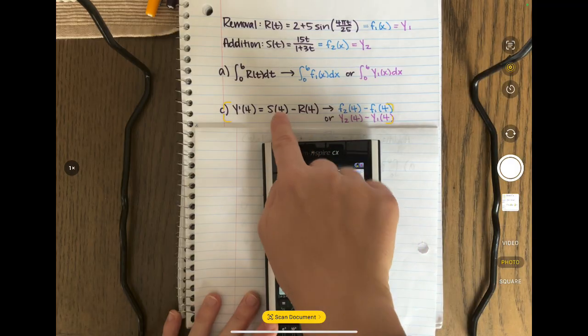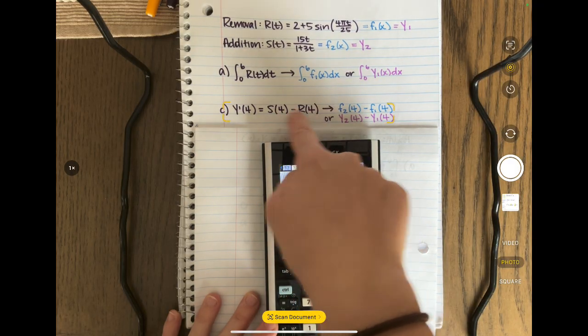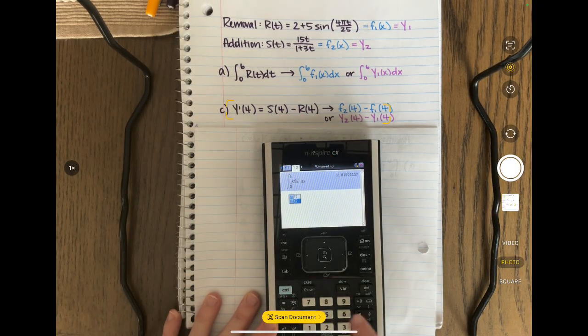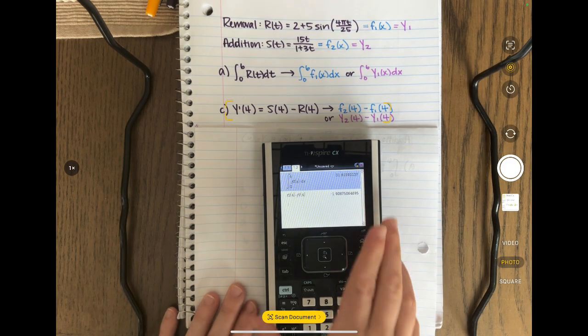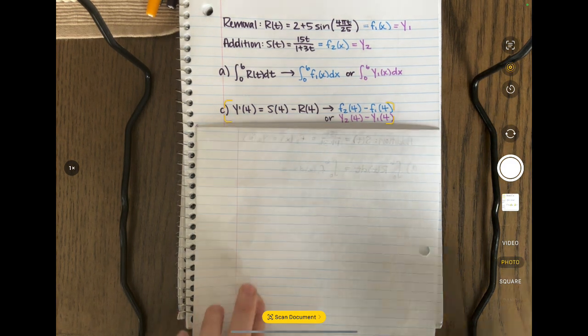Because if I were looking at this, I might think, okay, I'm going to use f1 and f2, and that's not the order in which we stored them. So here's the deal. I'm going to go ahead and type f2. It already has that parentheses for me, so I'm just going to type in 4, like function notation, and then I'm going to subtract f1 of 4, and we get our rate, and we'll write that down in just a moment.